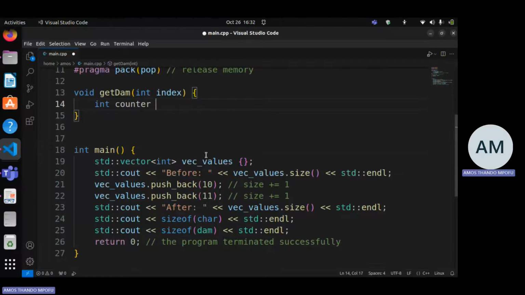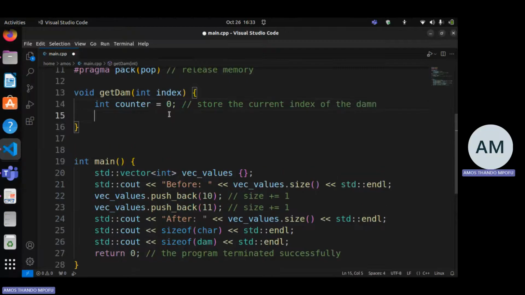I'm going to create a counter equal to 0, meant to store the current index of the DEM. Then I check if that current index matches the index the user wants. Then I know that's the DEM they're looking for, and once I've found it, I immediately break from the loop.